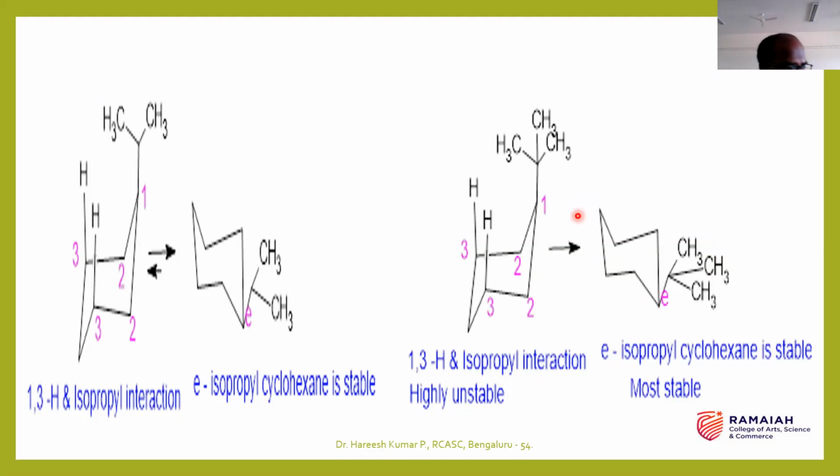So this is about the conformations, more particularly substituted cyclohexane conformations. We also discussed the conformations of small rings. Small rings means more particularly a 3-membered ring and 4-membered ring. Similarly, we also discussed the conformations of what are called medium rings. Medium rings means 5-membered ring, 6-membered ring, and 7-membered ring.